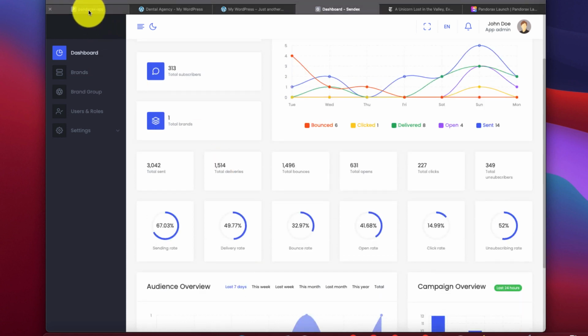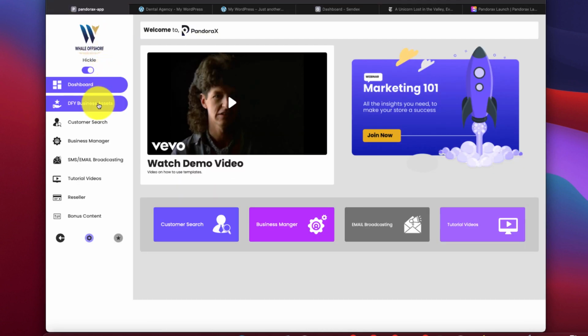So basically, they have every aspect of how they should run a business covered here, from the DFY assets, from the customer search finder, from the day-to-day run of the business, and then from also how they market and run their promotions. So all of those things have been tied into this whole system to create what I'll call the ultimate done for you setup. So it's a powerful solution, and I believe with everything that we put in here, it's going to drive massive value to these customers.